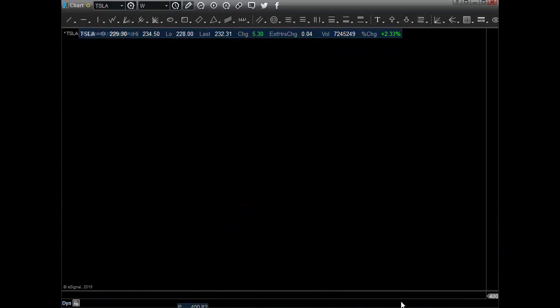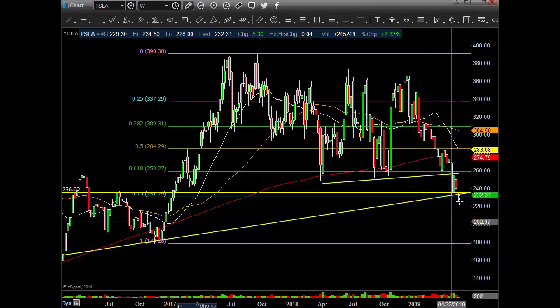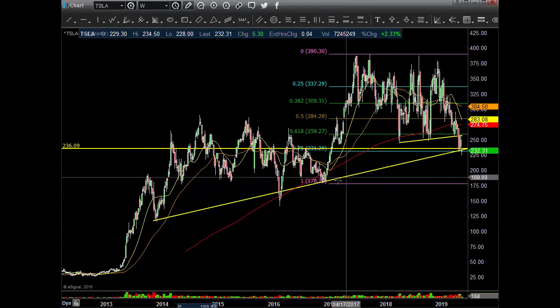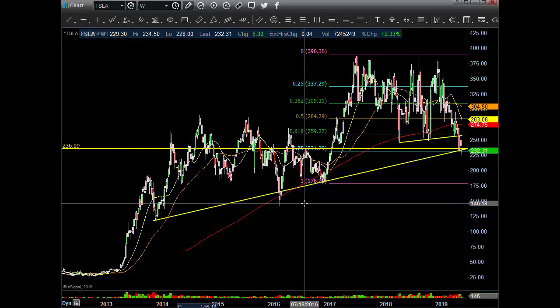Weekly time frame, you can see it a little bit better. We have the big trend line, and that's where we're at, guys. But the weekly, I like this a little bit better. I had a little bit of tail. 750 retrace is trying to hold, so we're going to keep an eye on this weekly, all right? Still have the 180 area in mind, and we still have a gap fill down here around the 150 area. Even this pivot bottom at 141.